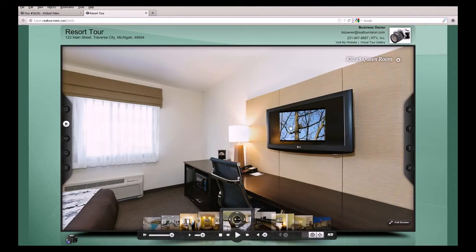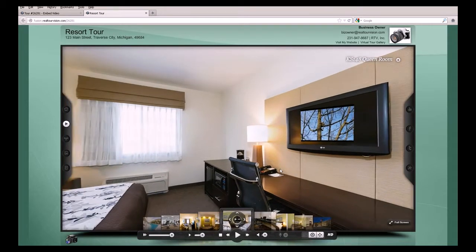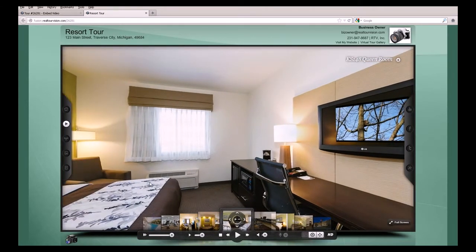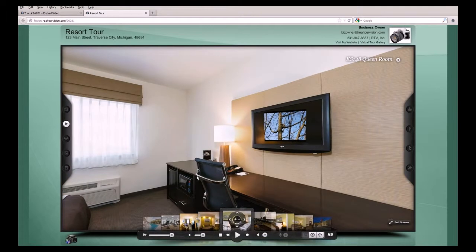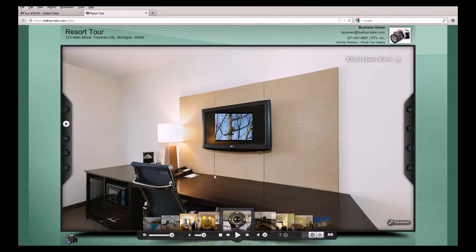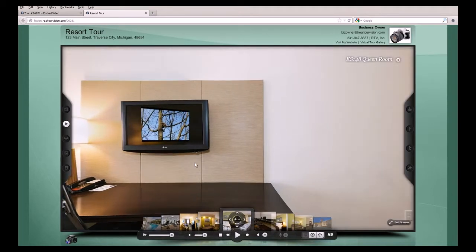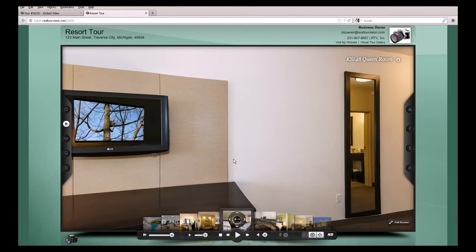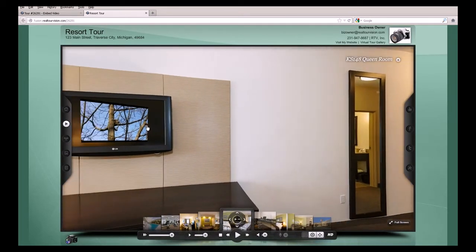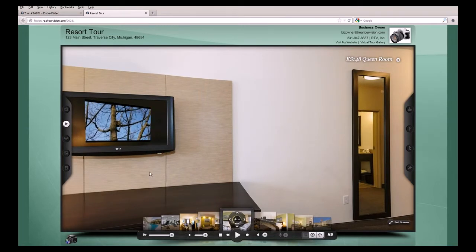We've got that video embedded right into the panorama. And notice that as I move the panorama, the video still continues to play. So that'll really make your panoramas come alive. That's pretty exciting for the fact that as you are looking at a panorama, you can pause it and stop it at any point, yet that video continues to play wherever you place it.